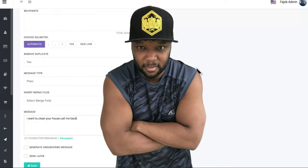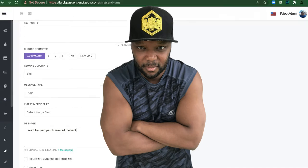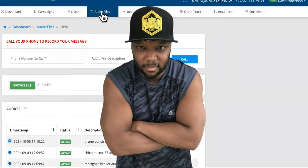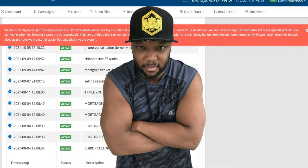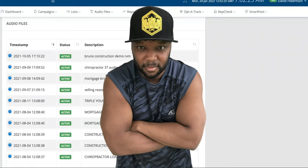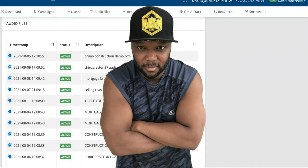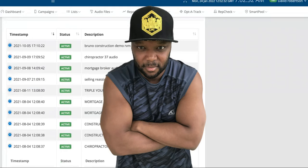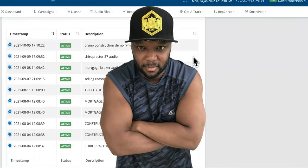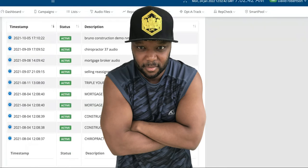We'll blast whole neighborhoods with that text and you'll get people calling and texting back — they'll reach an IVR. This is called a ringless voicemail blast, where we record a 30 to 60 second voicemail message to those same numbers and blast it out. Thousands of people at the push of a button will get your voicemail. Their phone will not ring — it'll just drop a voicemail saying, 'Hey, I'm in the area, I'm a carpet cleaner, I can make you a good deal.' We can target house flippers and rehabbers — that's huge.